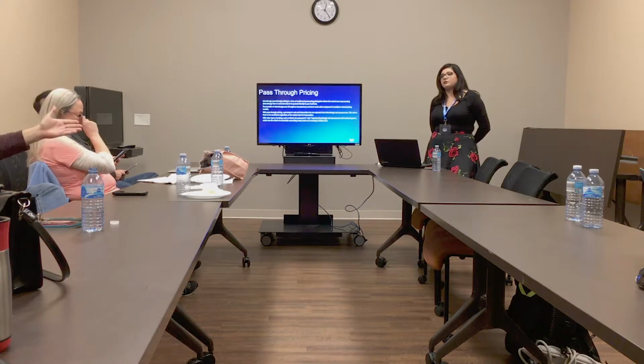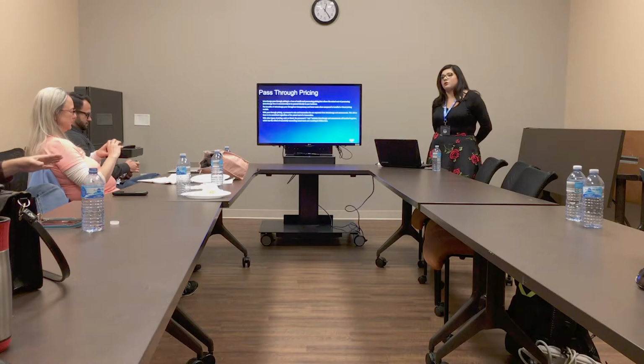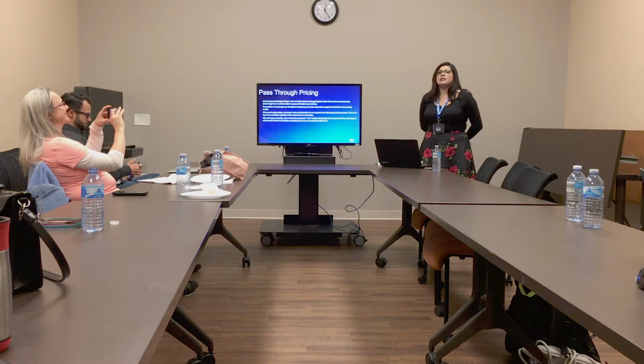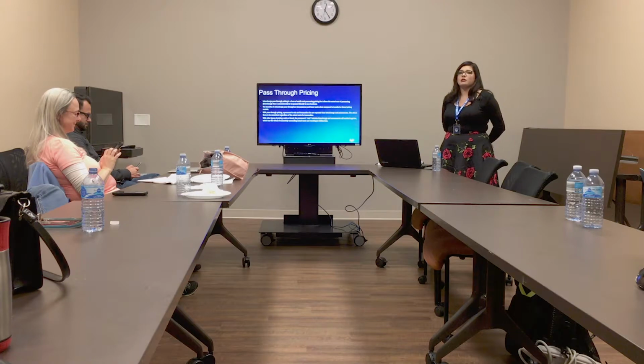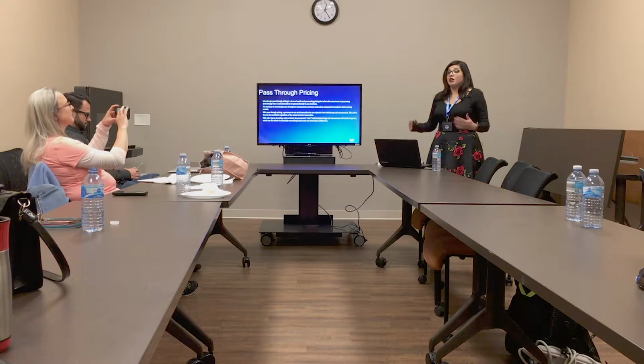So the EVOs of the world and all of the banks and the credit card manufacturers would be at a lower tier, the lowest tier, 1.5, whatever. So is that intentional? It's not intentional. Card processing, credit card processing and the card brands, it's not a very well governed type of industry, okay?